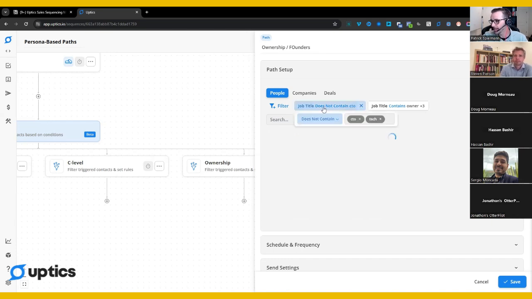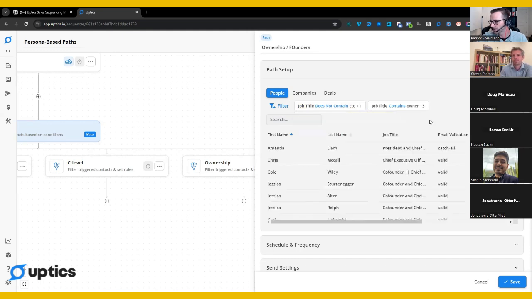Contains logic is pretty extensive on the database, so it might take a little while to load. This might load longer than the rest, but you can start to do some of that weeding out, because some of these lead databases, when you're doing these list filtering conditions, might leave you with some personas that you don't really intend to prospect. So you can weed some of those out.